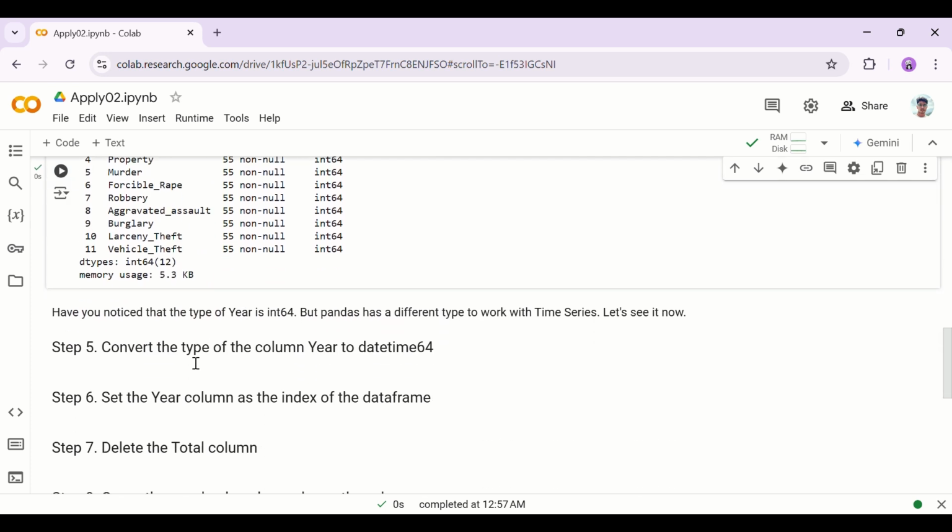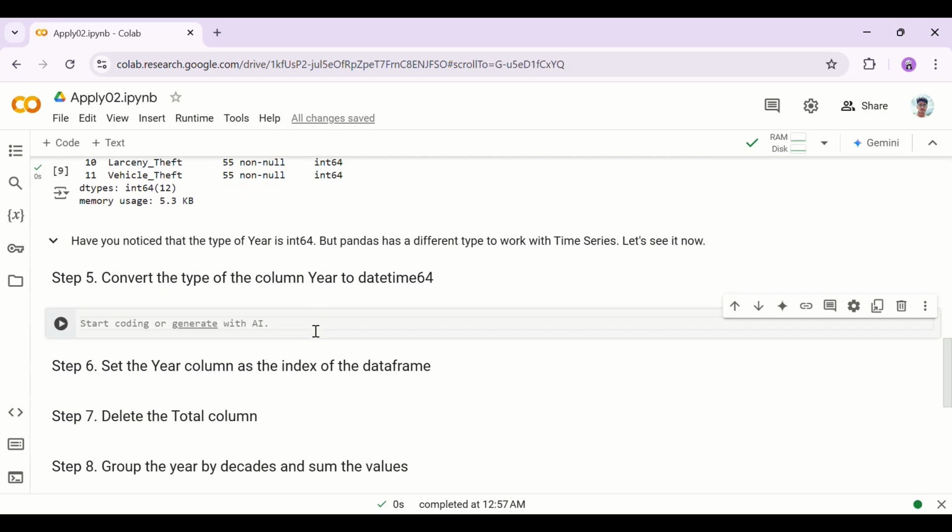Then it says convert the type of the column year to datetime64.